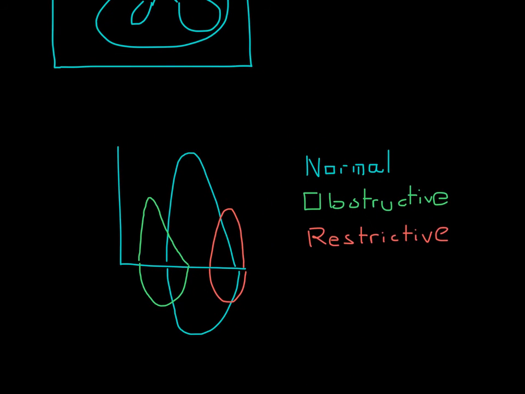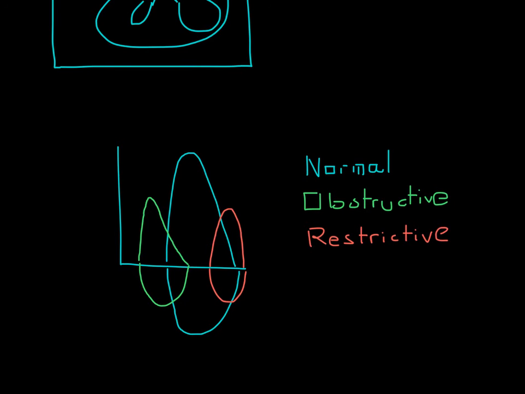So just to clarify a few things, these are the flow volume loops that you will commonly see when they're talking about normal, obstructive, and restrictive spirometry. This is the normal curve. People sometimes call it a sailboat shape, right? So it's kind of like a sailboat. Restrictive spirometry will look like a smaller sailboat. And then the biggest thing about obstructive is that it will have a scooped out shape. So it's kind of like a ski slope. It's kind of scooped out like this, right? So you have your normal sailboat, a smaller sailboat for restrictive, and finally a scooped out shape for obstructive.